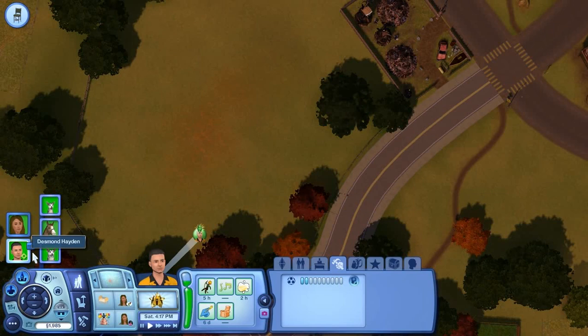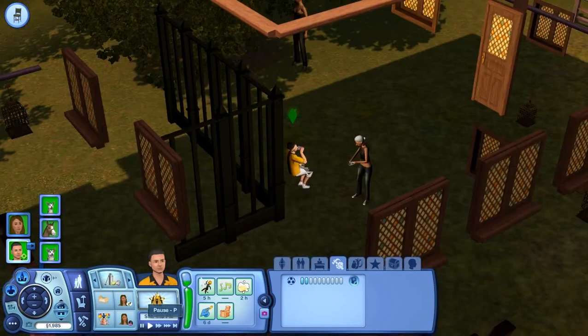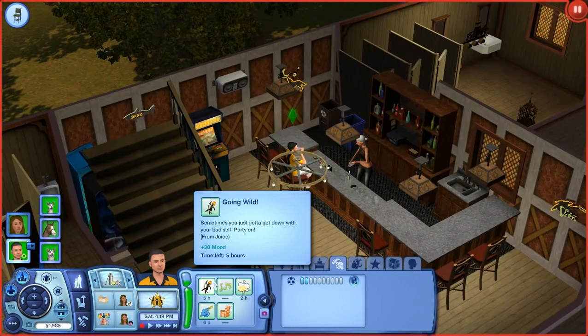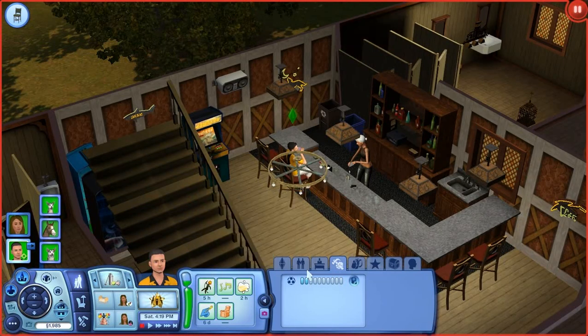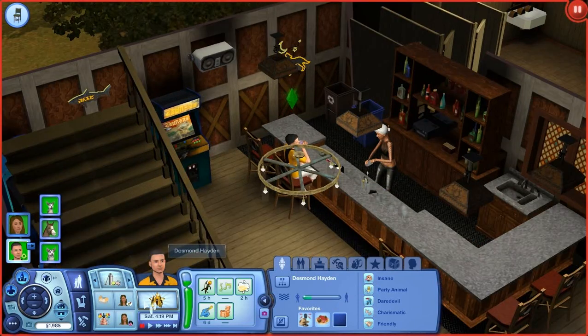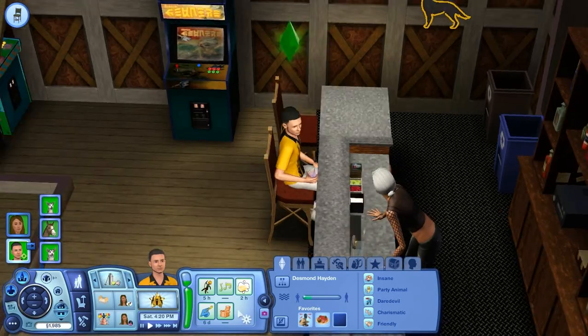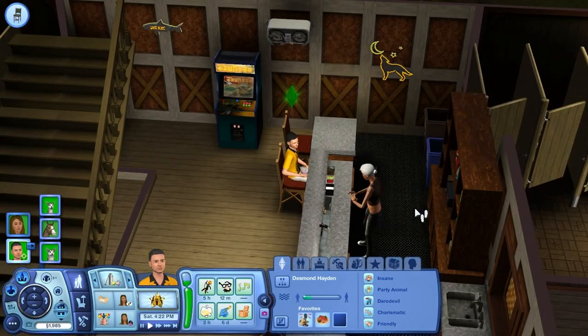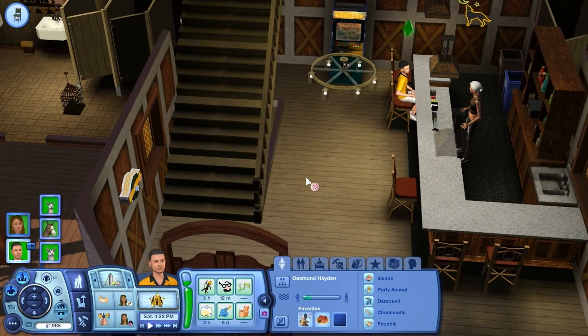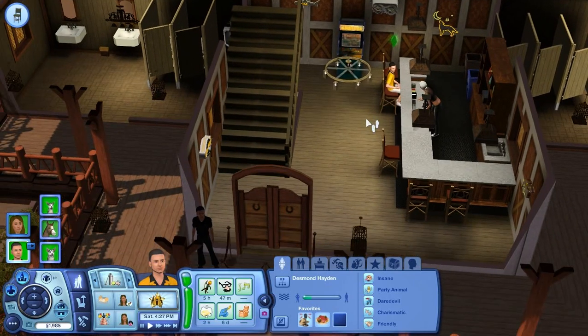Okay. Back to him. And he, as you can see, drank the big mistake, and what the big mistake does is make him go wild, and it also changes his traits. He's kind of crazy now. He's insane, a party animal, and a daredevil. That's what the big mistake does, in case you didn't know. It changes their traits for like 5 hours. So he's going to be crazy for a while. But how can anybody be crazy with this music? This music will drive you crazy, but whatever.